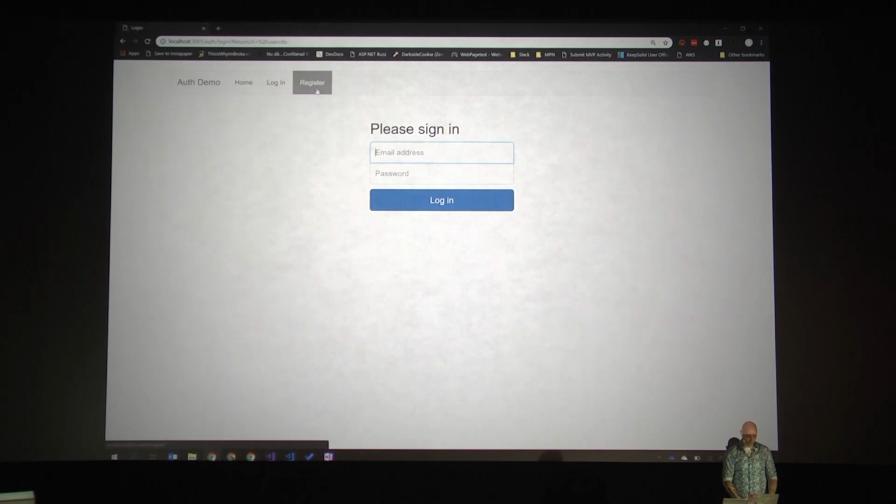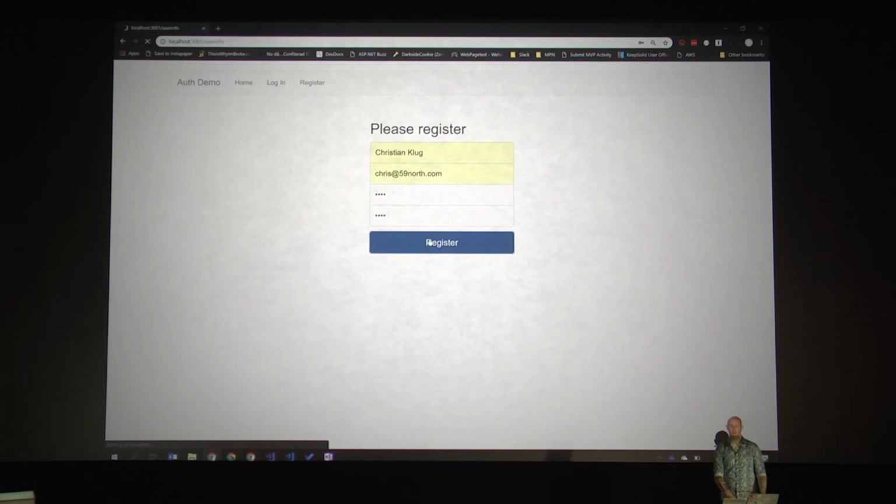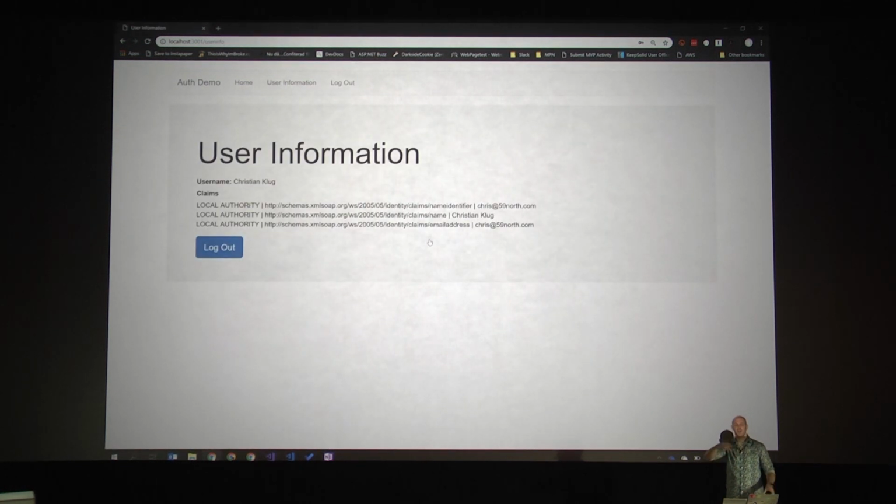So we'll go over to register instead, and I'll fill this out quickly. Actually, I think we can do that. Always have a nice and short password that you can remember. No, sorry, that was wrong. Always have a long and complex password that people won't guess. So test, like I just used, is not the right one.